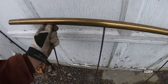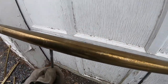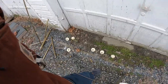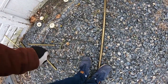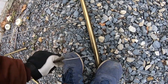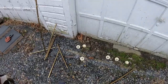These should pop out. Another little bit of a screw in there as well. So you've got to unscrew this a little. At least I thought. Oh, they have this piece. All right. It's not unscrewing for some reason. Maybe I'll have to bring this in as dirty brass. No, there you go. Alright, so let's check these out.